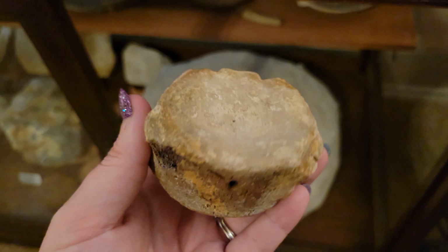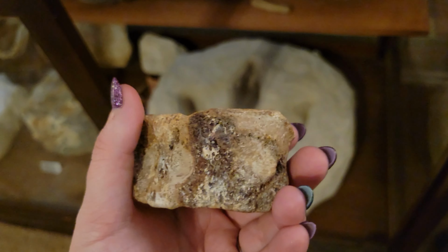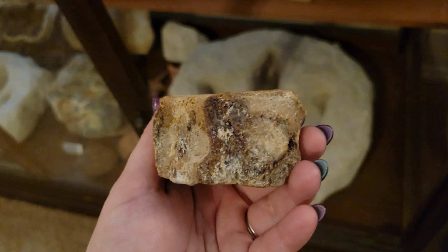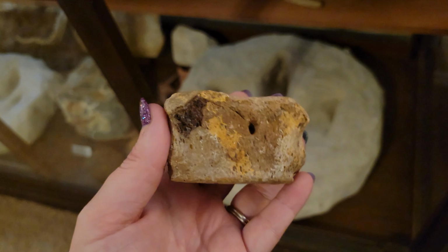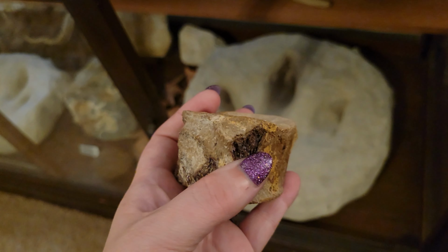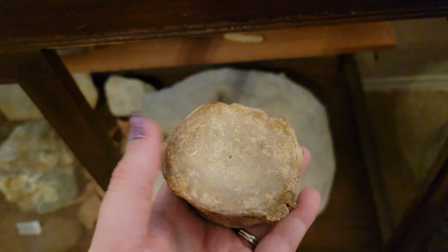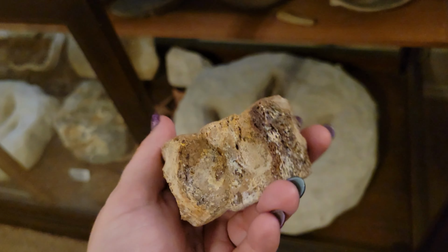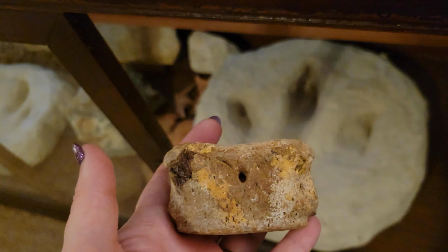This is the Plesiosaur vertebrae. Most people recognize it as the long-necked marine reptile similar to the Loch Ness Monster. However, not all of them had a long neck. Certain species did, and certain species had a shorter neck. This is a pretty rare find here in Texas. I've never personally been lucky enough to find one, so when we were gifted this, I was over the moon. I love it. It's one of my favorite pieces, and I will cherish it for years to come.